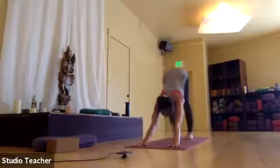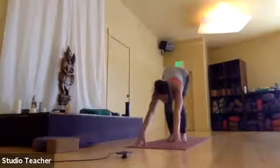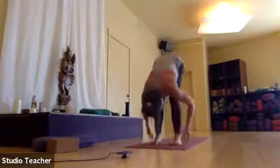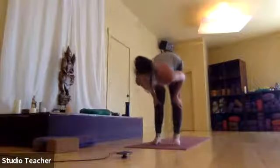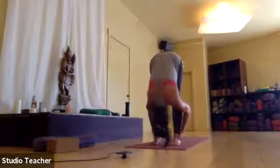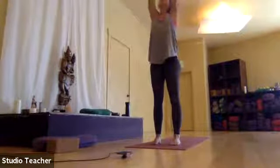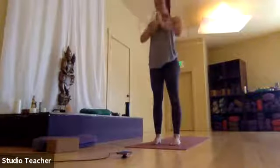All right, we've got the space between the hands on the bottom, and exhale, walk, step or hop to the front of your mat. When you get there, inhale, half lift, shine the heart forward. And exhale, forward fold, deep forward fold. Inhale, reverse swan dive all the way up to standing. Exhale, hands down by the side.